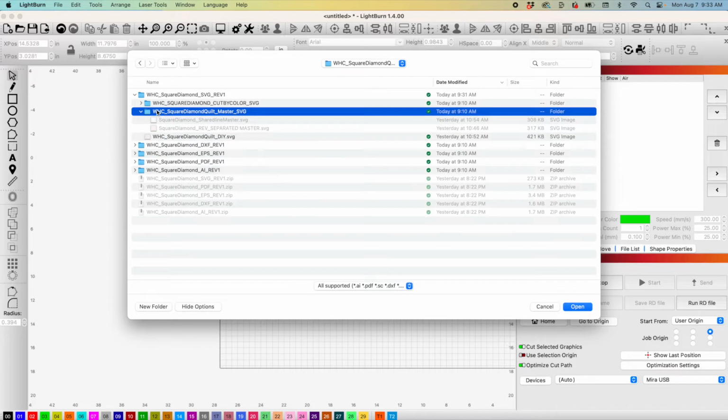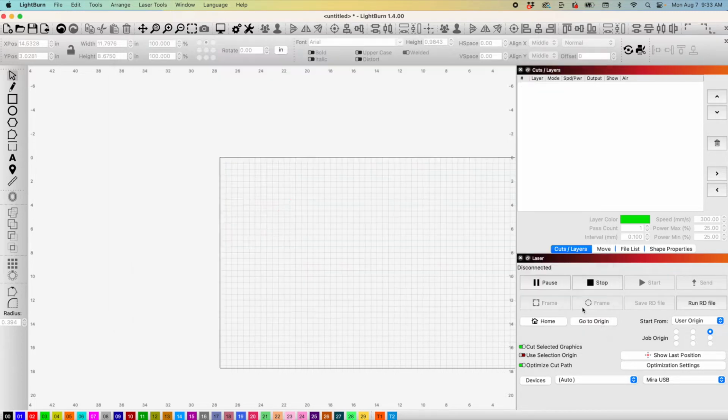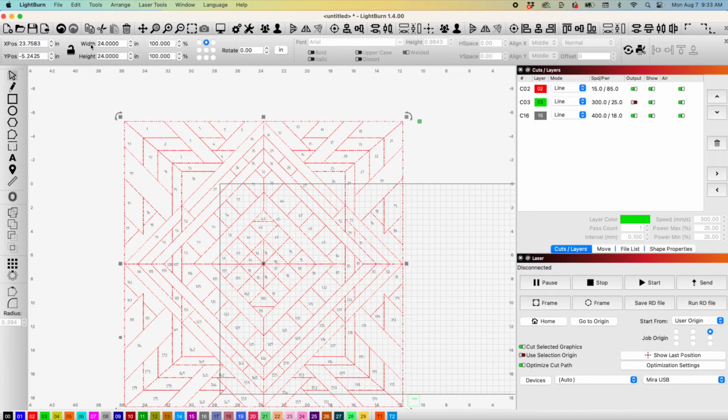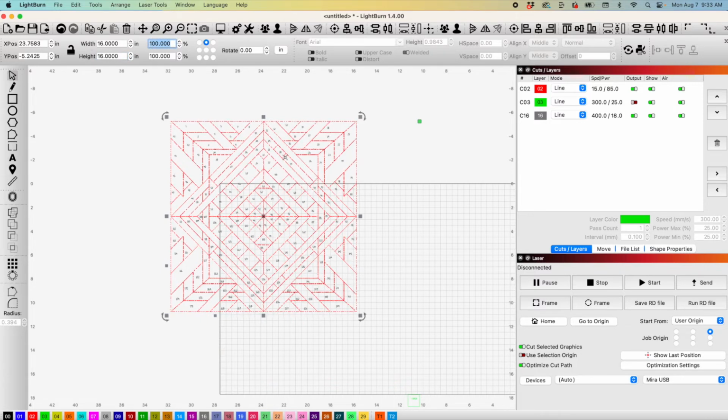So let's start with the master files. Just like the frame, you have the shared line master and the separated master. If we open the separated master, you can see again all of the pieces are separate and the number is grouped with your piece. You can resize this, let's say to 16 by 16.